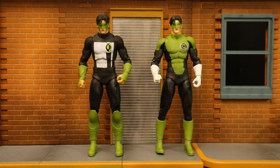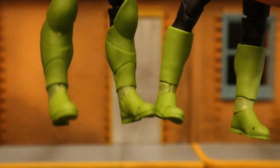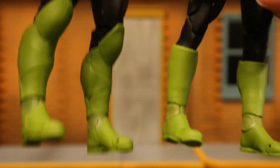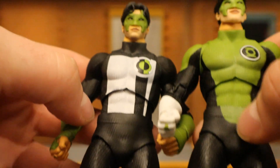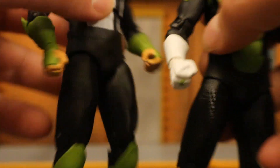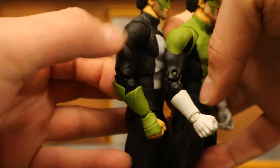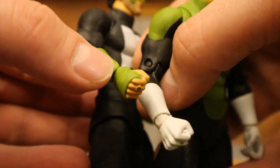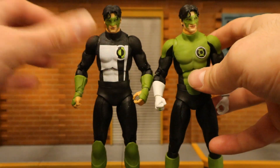Now I wanted to check out the differences between the Changing the Guard Kyle and the Blackest Night Kyle. Obviously, the majority of the figure is the same, but let's check out what differences there are. Starting with their feet — the actual feet and ankles are the same, but the boots are definitely different. The overall base body is the same; you can see the texturing and sculpt with just a different paint job. Their heads are obviously quite different. Their arms are the same, but the glove and hand are totally different — you can see the sculpted glove and exposed fingers. So not a straight repaint, just mostly that way.